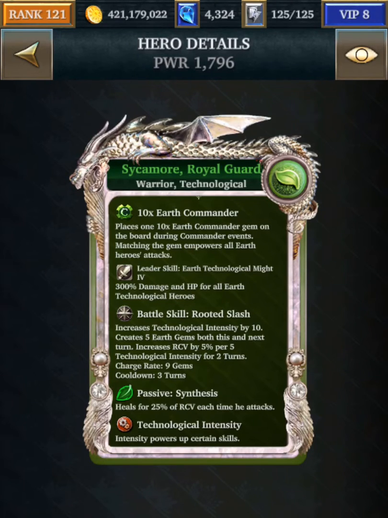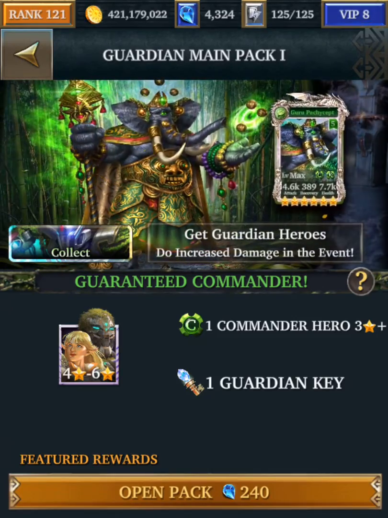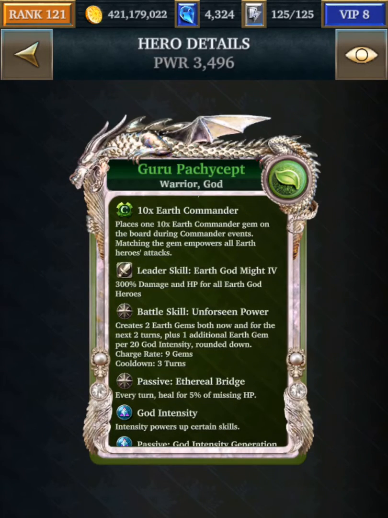But just this gem generation card is not the good version. The better version is from the previous event. If we go back and look at the kind of collection cards from this event, and we look at this guy, this elephant dude, this is the one that creates 2 earth gems both now and for the next 2 turns, plus 1 additional earth gem per 20 god intensity.